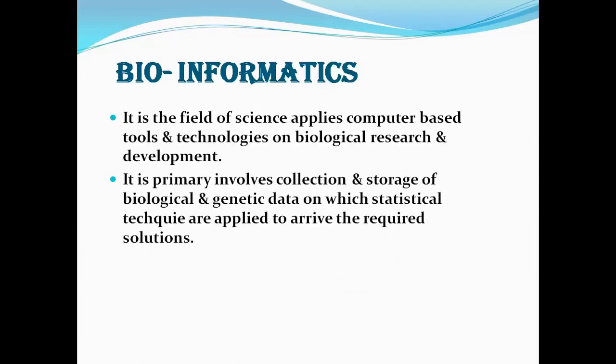Next, bioinformatics. It is the field of science that applies computer-based tools and technology to biological research and development. It primarily involves collection and storage of biological and genetic data on which statistical techniques are applied to arrive at the required solution. The main uses of bioinformatics are protein research to discover more targets for future drugs, and also to personalize drugs based on genetic profile. It also completes genetic profiles, which lead to better preventive medicine tests.